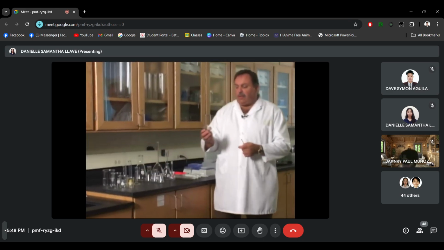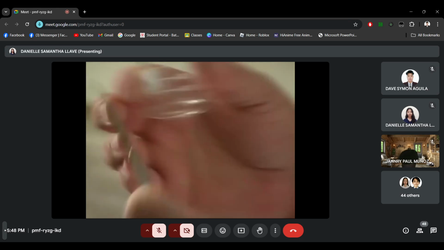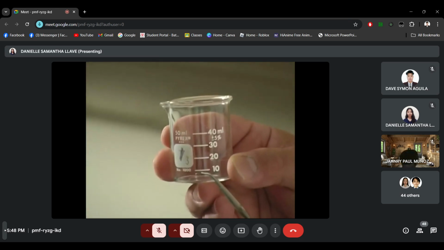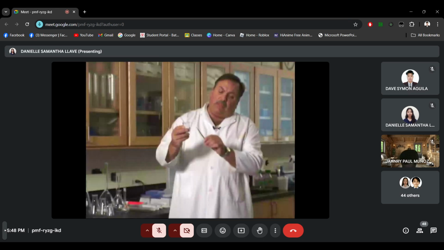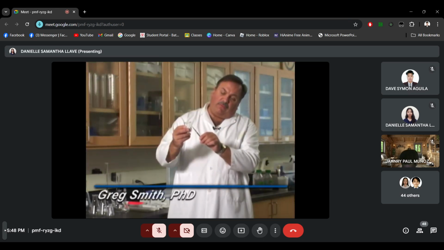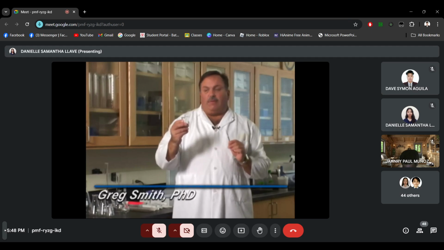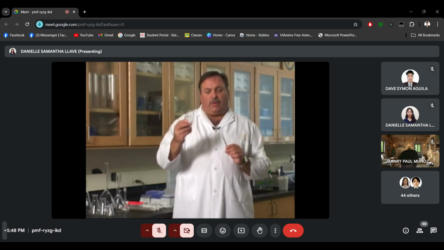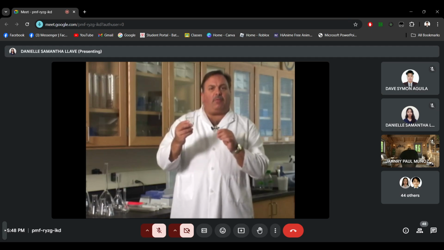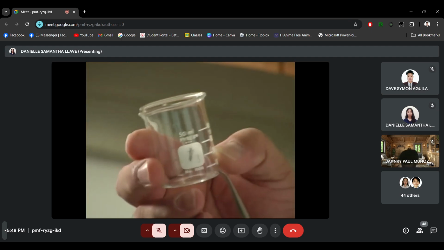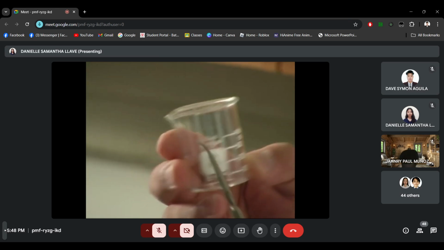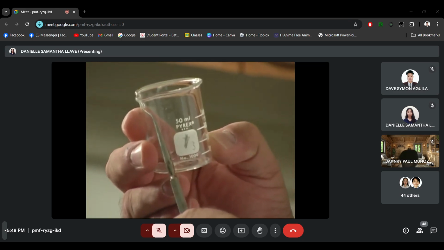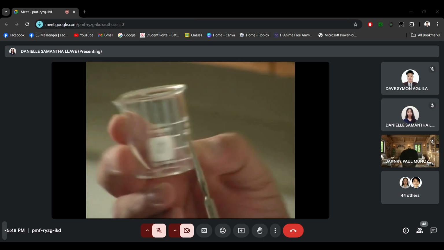First of all, let's look at beakers. On the beaker, we have graduations that are the various volumes that we can measure. One of the things that we have to be careful of is that each vessel that we put a fluid into has some air. For instance, this small beaker is a 50 milliliter beaker, and the 50 milliliters would go right to the bottom of the spout where you pour it out.